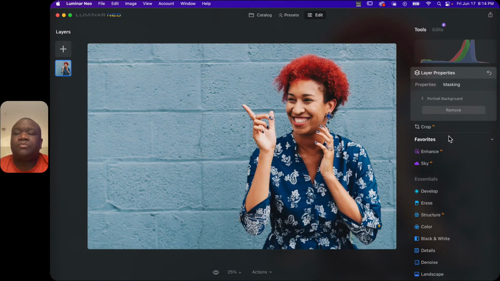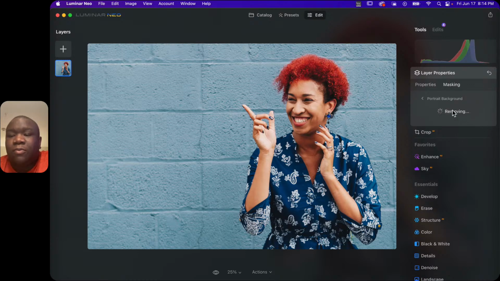So if I click that, it is already done with its analyzing or analysis. And that's because I already used the AI masking earlier when I masked her out. So if I hit remove, it should give us that exact same background, but cut out.